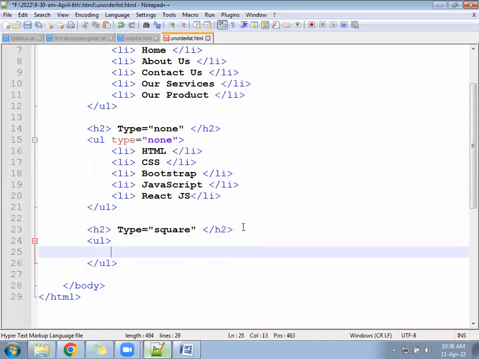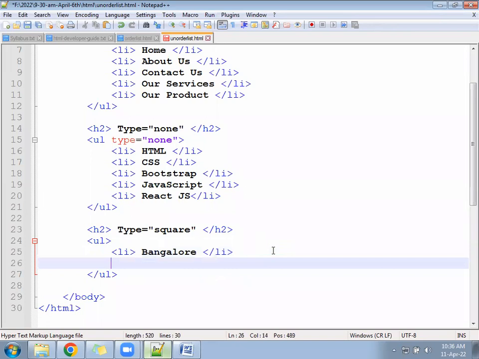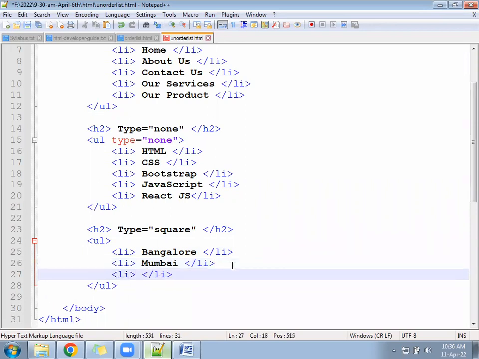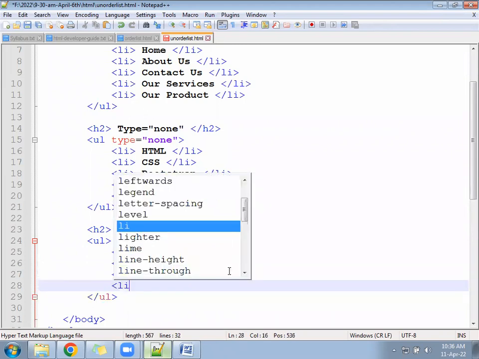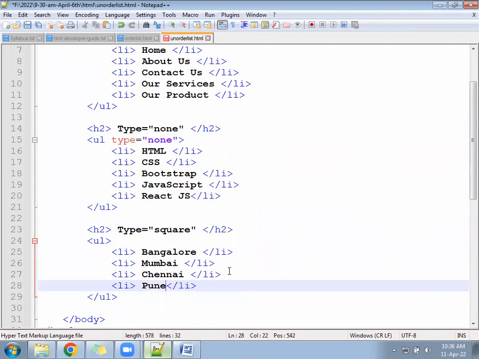Inside the UL we can write LI again. Add some city names, one after another.